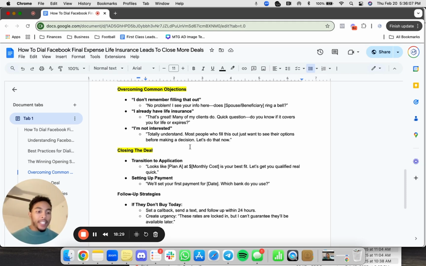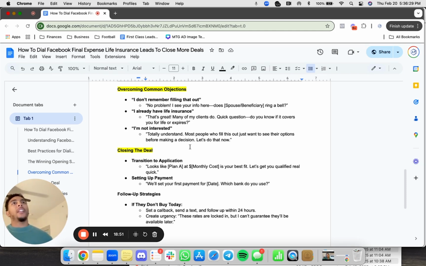And those are two completely different conversations. There's one other thing that I did not touch on that is very, very important. And it comes before closing the deal. It comes right after the intro. And it's the why. Now, I know some people try to go into quoting, and I think that's great. I think depending on who you are and what you're looking to do and the lead type, that's good. But let's talk about final expense.